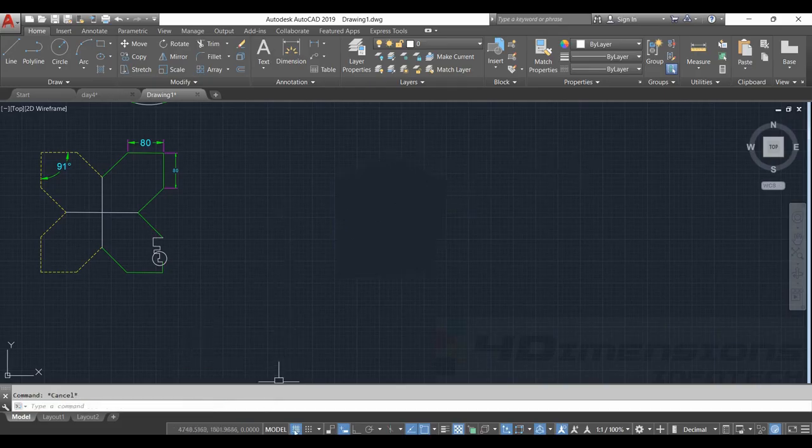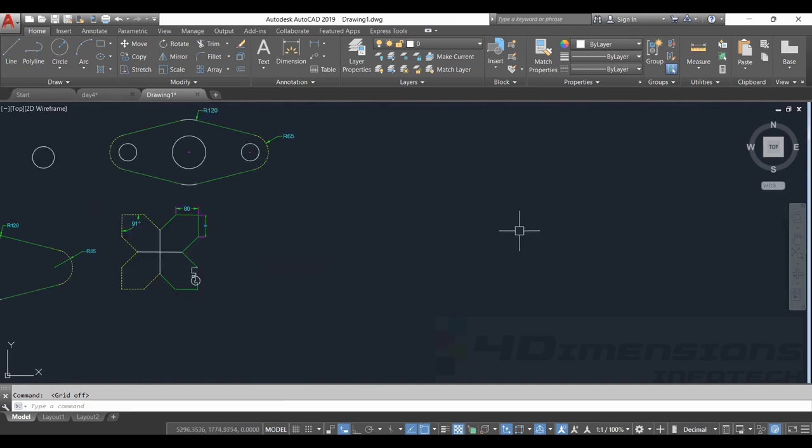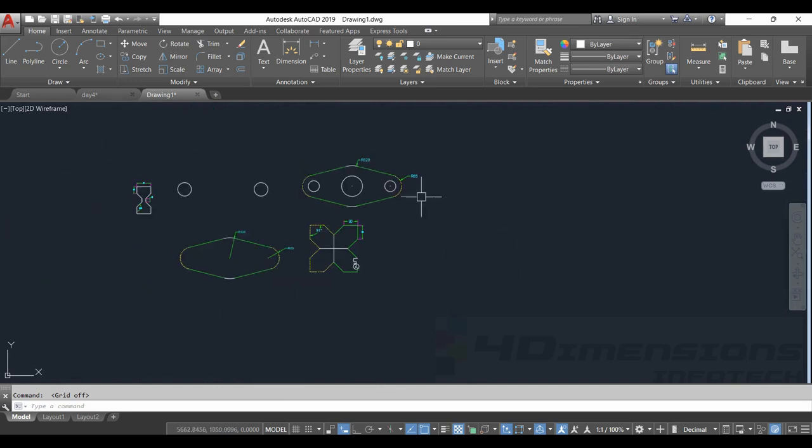And suppose if I put off this grid option also, then it will be hard to judge at which area we have made that boundary here. Only when you drag the cursor, you will see the boundary. After putting off this grid option, it will be more difficult for us to find out the wipeout sketch as well as the boundary. So if I want to show them again, I'll say WI, enter, the same shortcut key, go to Frames in command manager line, put on the frames option, and the frame will be shown again. Select this frame and say delete. The object covered in the frame will be visible again. So in this way you can use wipeout command.